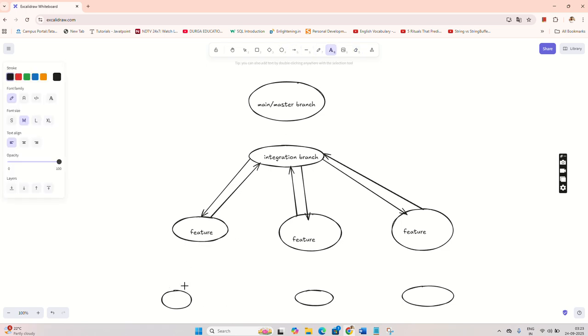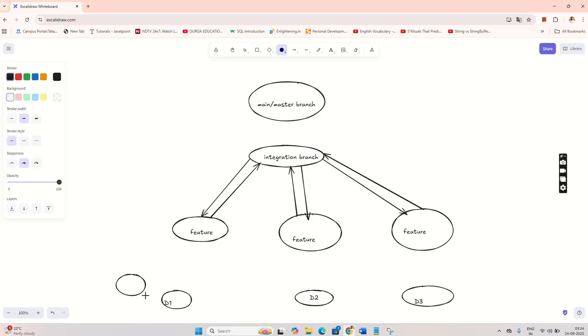See, first we will go ahead with D1, developer 1, developer 2, and developer 3. So there will be a local repository, and this is the ID of the developer.